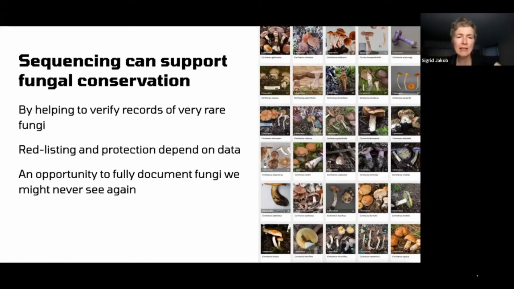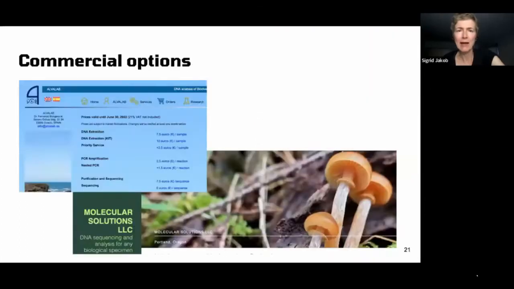And the other thing is that we are losing fungi faster than we can document them because of habitat destruction, development, nitrogen accumulation, and so on. So documenting fungi before they disappear, before we're never going to see them again, using sequencing is another sad but important thing, where sequencing comes to really good use. So those are all the whys of why it's important to sequence. It's about getting names, but it's about much more than getting names.